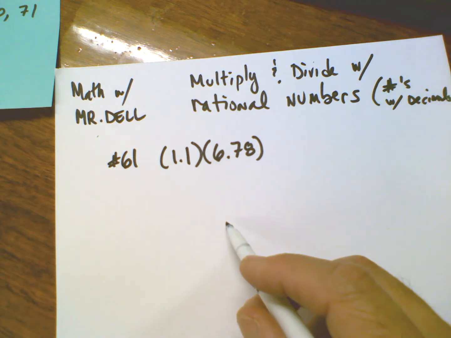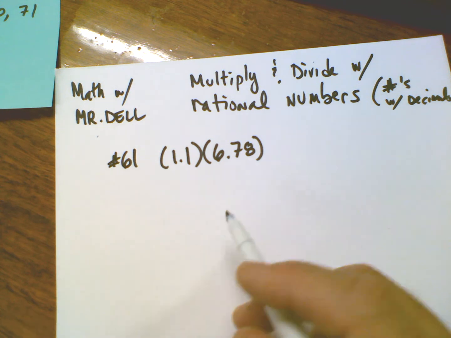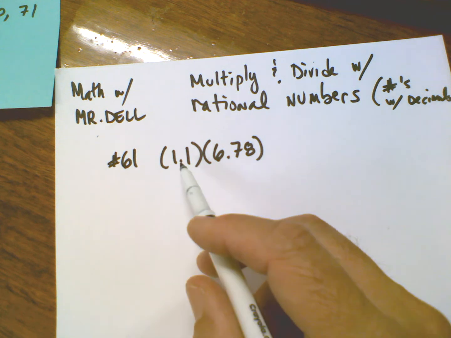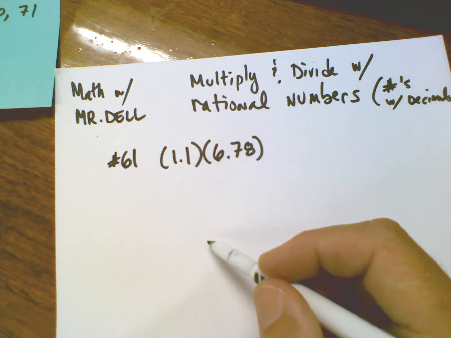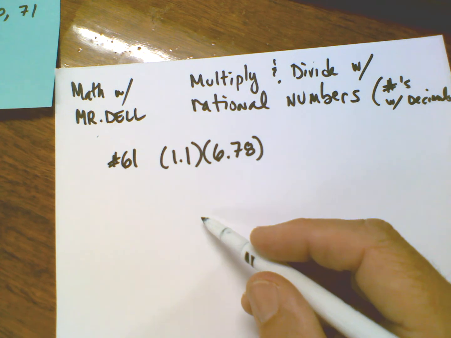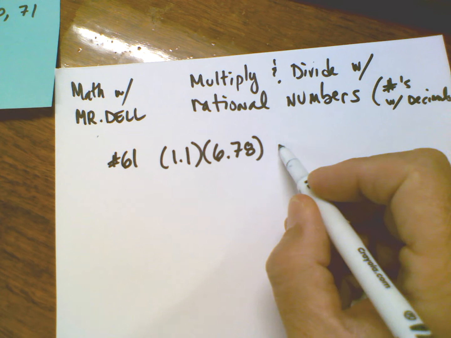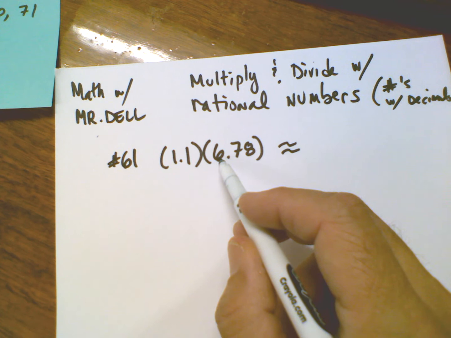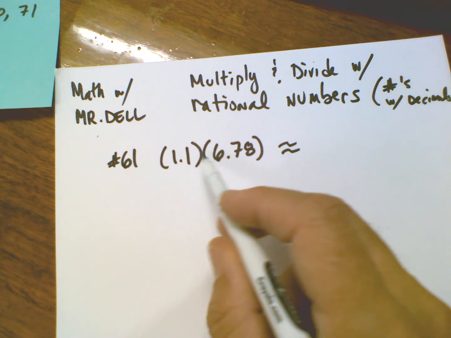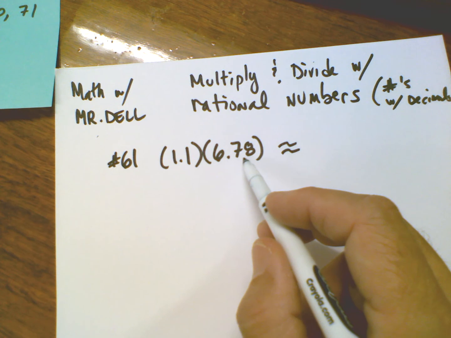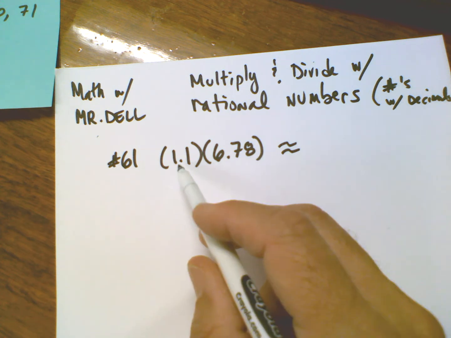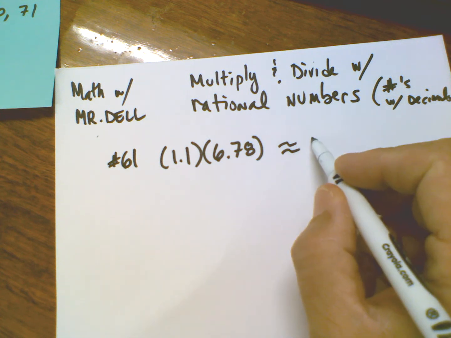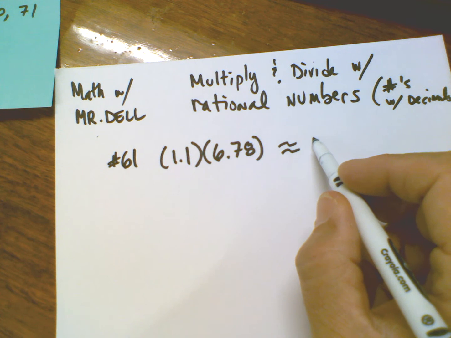So when I'm multiplying numbers, whether they have decimals or not, it's really very similar as far as how. But I just want to stop here to make sure that when we get our final answer, we have some sense of what the answer is, right? So I'm going to put over here what would be the approximate. I'm taking really my whole numbers, 1 times 6. So this number is going to be somewhere around 6, right? I know I'm taking 78 hundredths times that one, so this number might be somewhere between 6, maybe 7-ish. So I'm going to say this number is approximately 7.